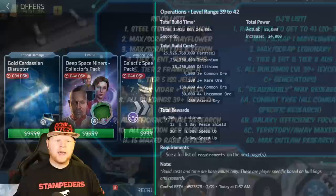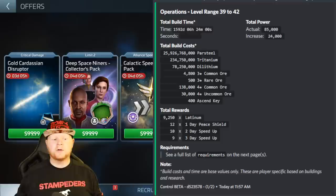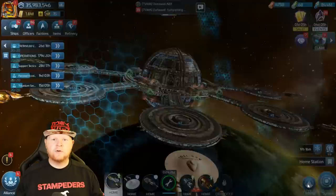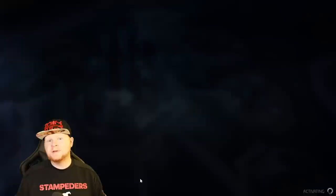Here are your raw costs to get from 39 to 42 — this is just the operations building, it doesn't include all the different buildings you need to get there. The way you operate at this level of the game is very different than how you would operate as a lower level player in the thirties and twenties. At the making of this video we have eight research trees, and one of the new star base trees has crystal efficiency, gas efficiency, and ore efficiency researches, which are obviously important.